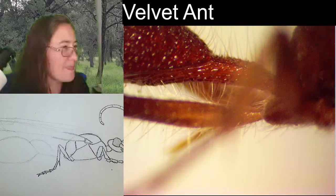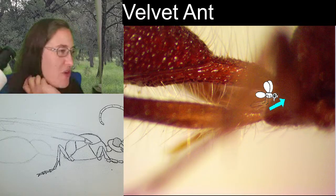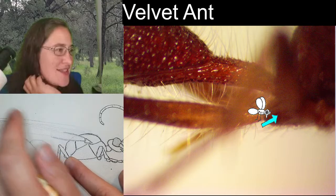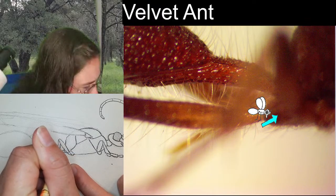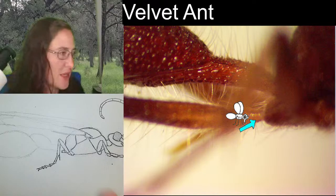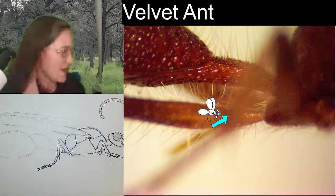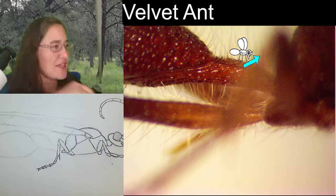Here we are. Okay, so I'm going to do my best to describe to you what I am seeing right now. This right here that almost looks like this conical piece that comes out, that's the coxal segment. And it's coming out right here from this last segment. So there's this little itty bitty piece that comes out, and it makes this little cone segment. A barrel, I guess, is more like it. A barrel segment here. And then there is another triangular piece. It goes from here to here. That's the trochanter.